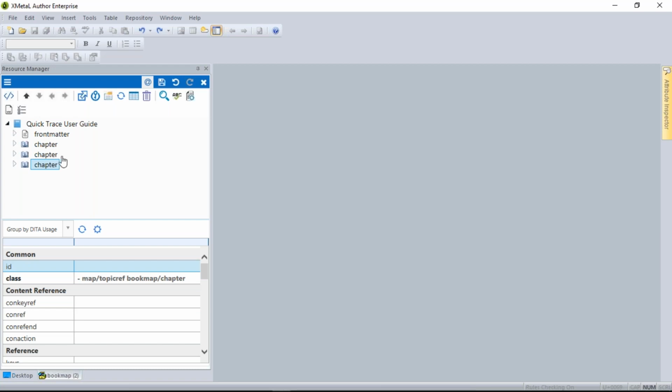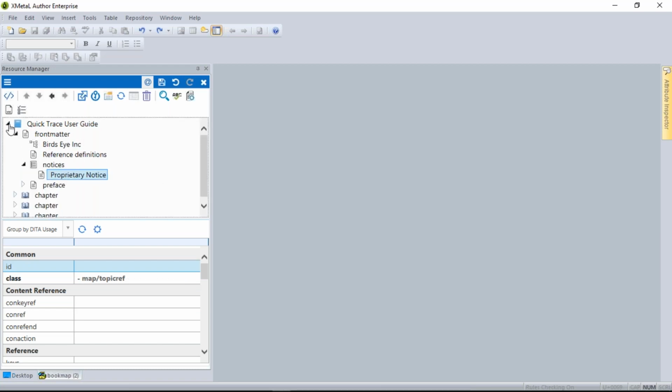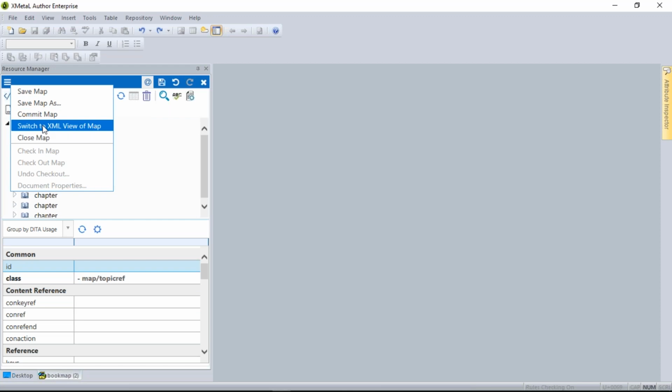Okay, so this is my book map. And just before we go through the topics, I just want to look at the XML of the map.